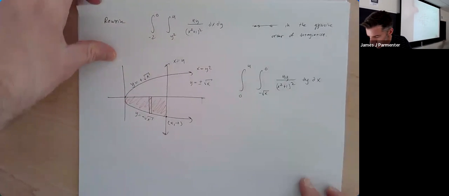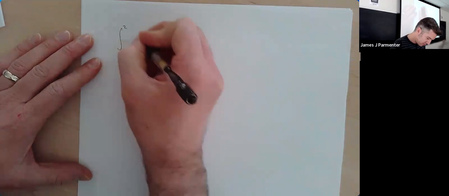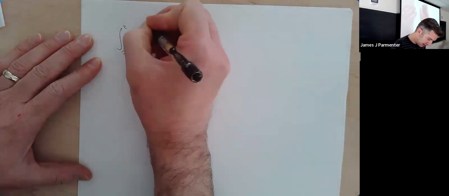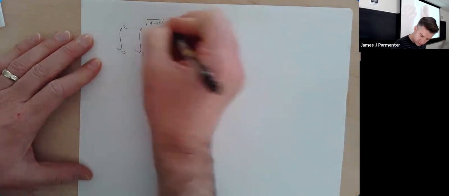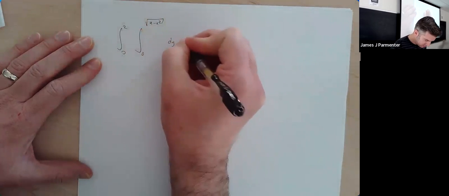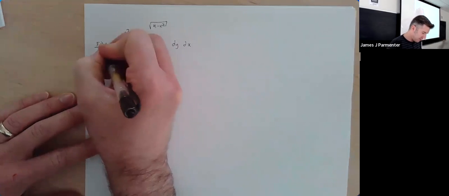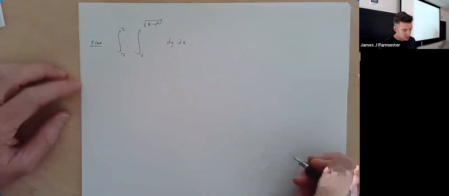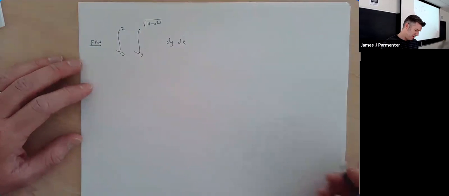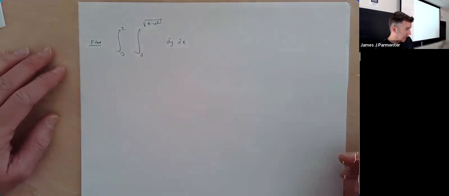Sure, let's look at one more double integral and then, okay. So here's a double integral that requires no integration. So if someone just said, find this using whatever method you want, you could certainly, well, maybe, no, maybe not. I don't know if we actually can do the integral here.